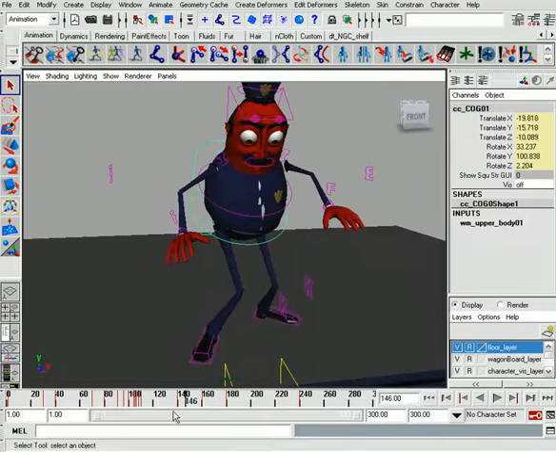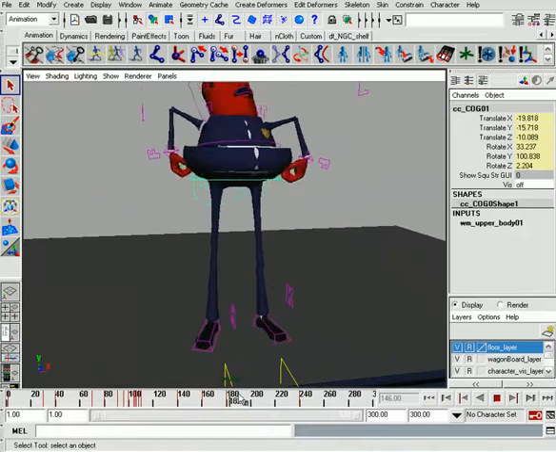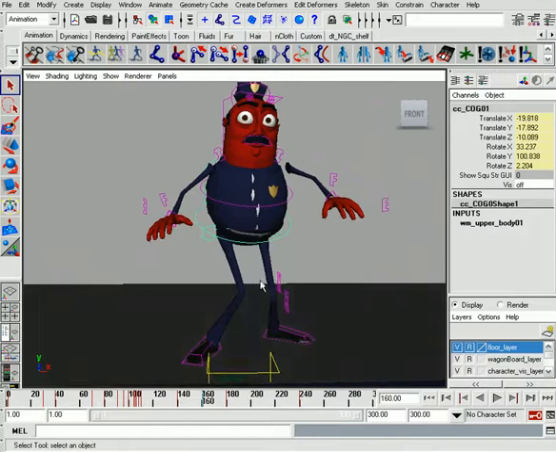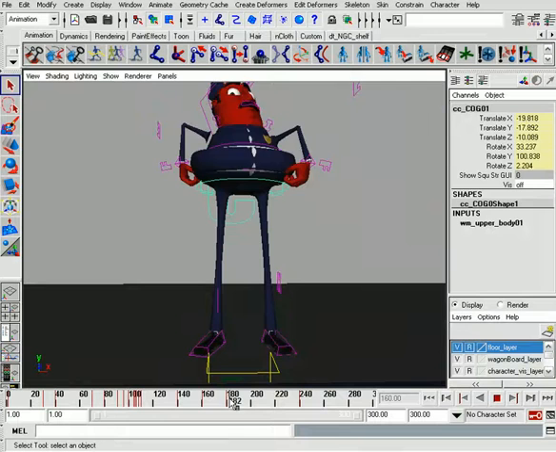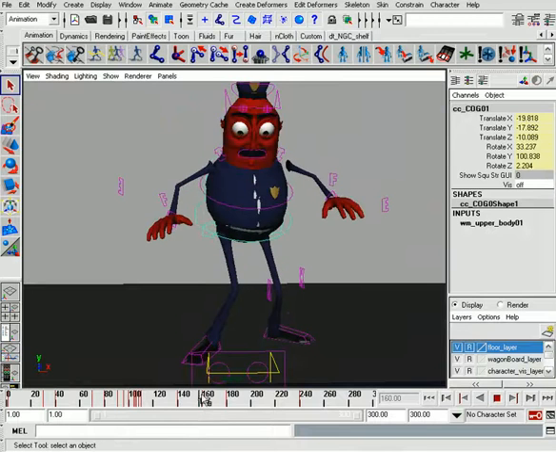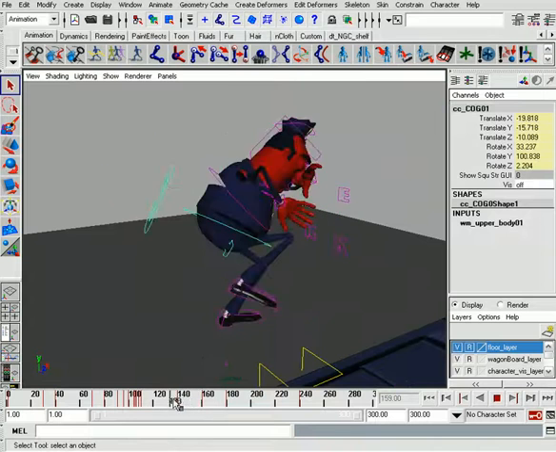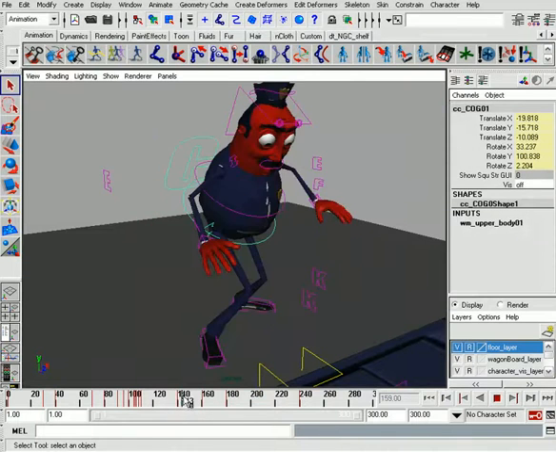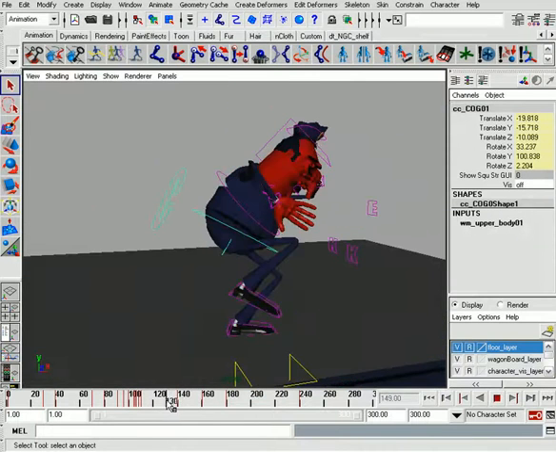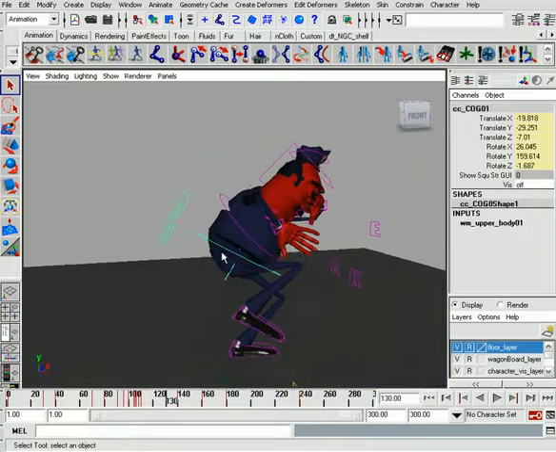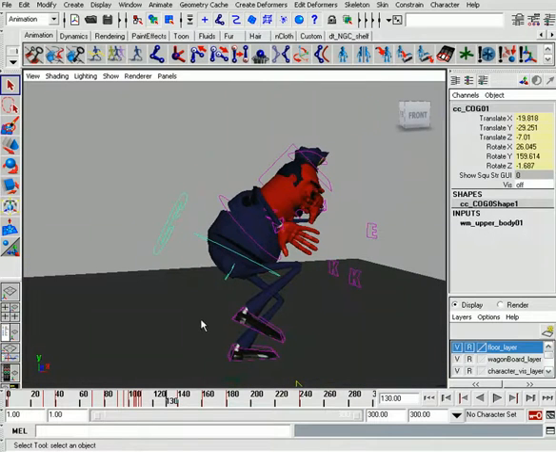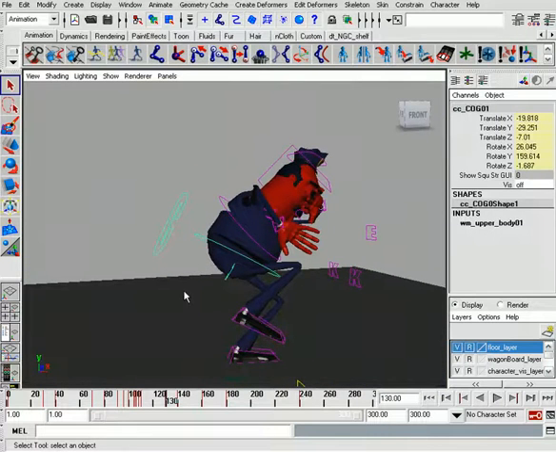Now he's surprised. And here's where the feet were really sliding up. So we're going to want to lock them down here. As the character looks over, or even before he turns around, let's go ahead and on 130 with the back control, being that there's no pose there, therefore we're going to get much sliding. We'll also lock that in.